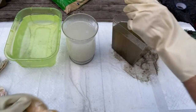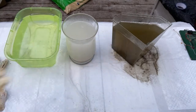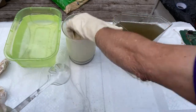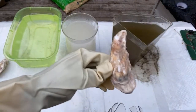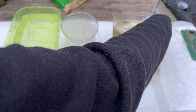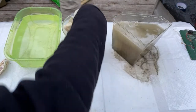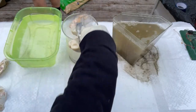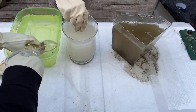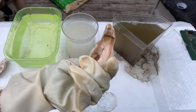Neutralize that in the container. I think I'm going to neutralize it with more stuff to be sure it's neutralized. It came out nice and gold. This definitely looks like a Mary. Let's see what happens. So it brings out the colors.